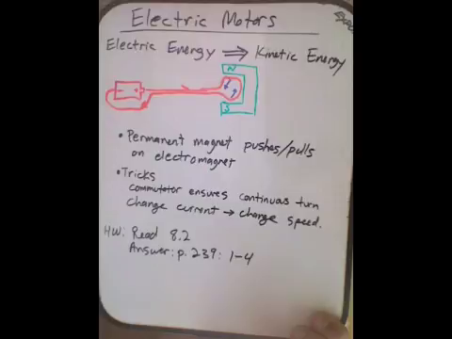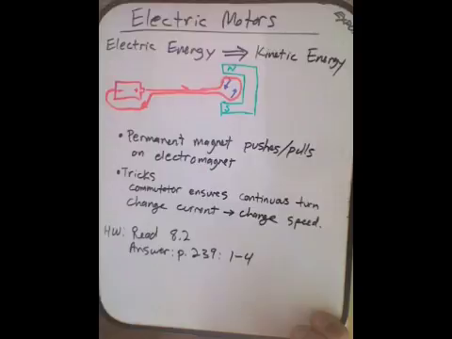A very simple motor is drawn here in my diagram. The idea is this battery here provides a source of electrical current that flows through the wire, and as the wire makes a loop, there's a magnetic field produced around that wire because there's a current in it. And because there's a permanent magnet next to it, which is what you see in green there, the two magnets push on each other, and if we hold the permanent magnet still, it's going to push that coil and make it move. Okay, now if we just did that and nothing else, then the coil would turn until its field was aligned with the other field, and that would be it.